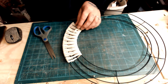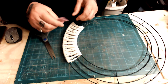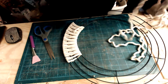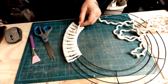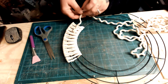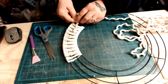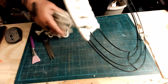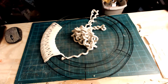Now when we put the other piece on, we want that piece to be coming in the same direction that the other one was coming. So if you remember, if you make an X on the back with your tails there, which I actually don't make an X, but it could have been in the shape of an X, and you want to let that glue dry completely, because you have to be able to pull it tight and twist it. So make sure that it's completely dry before you start, and then you're just going to start the same thing over again.